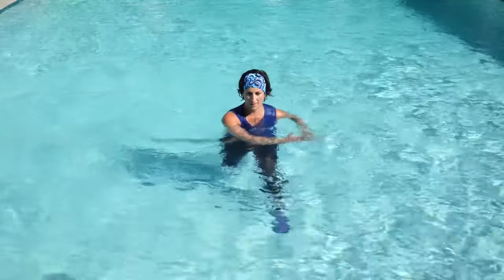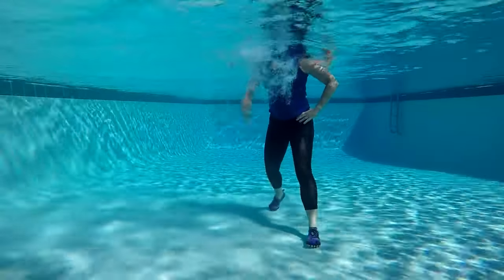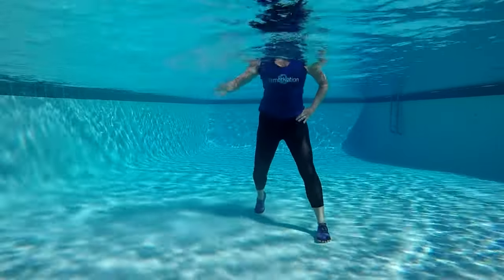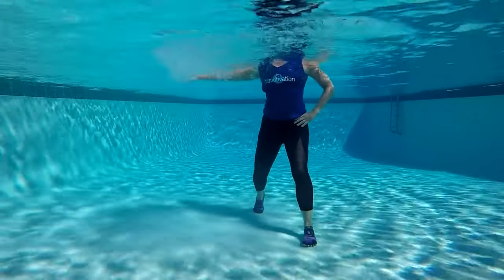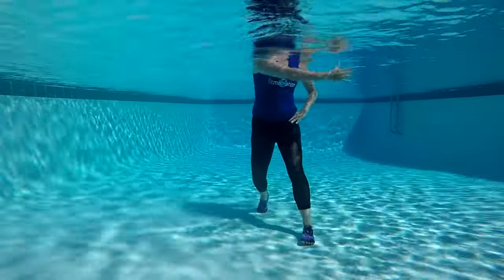There is your repeater three, right? You're gonna push back, back, back, and up. Push back, back, back. All right, so chest height, torso, and hip. One more. Now your slow reverse fly. Push with the back side of your arm and your hand, circle around and rest. Push, circle around and rest. You have two more.